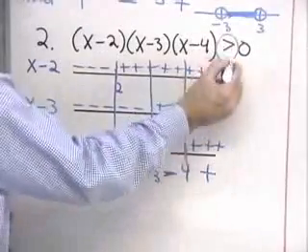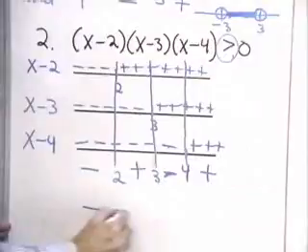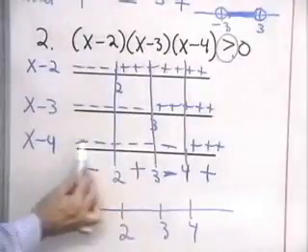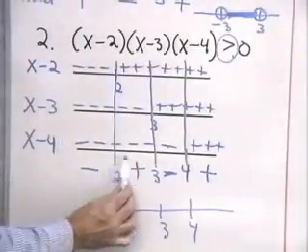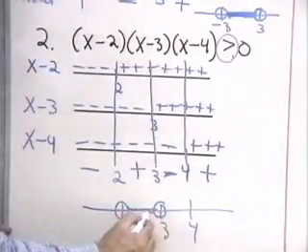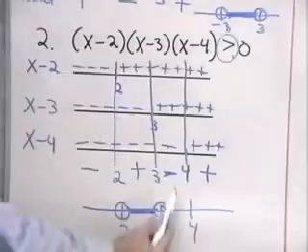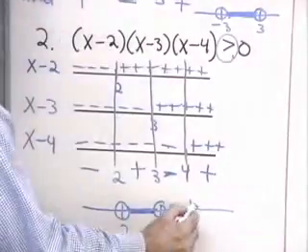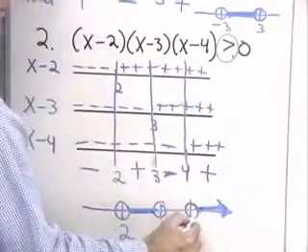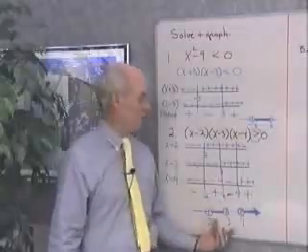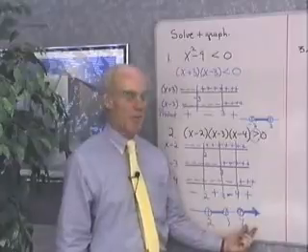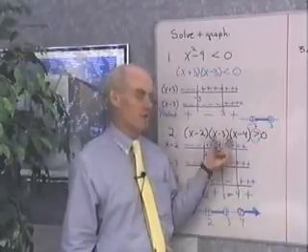Since I want my product to be positive, the solution set is, let's see, I'll write it like this. This region down here, whoops, I'm sorry, I take that back. This region right here between 2 and 3, the product is positive. So all these numbers are solutions to the original inequality. In here they're negative, so they're not solutions. And out here they're positive again. So that product is positive. So here I have solutions up here. So this is the solution set for this inequality. All the real numbers between 2 and 3 and all the real numbers up above 4. Those together make up the solution set for this inequality.